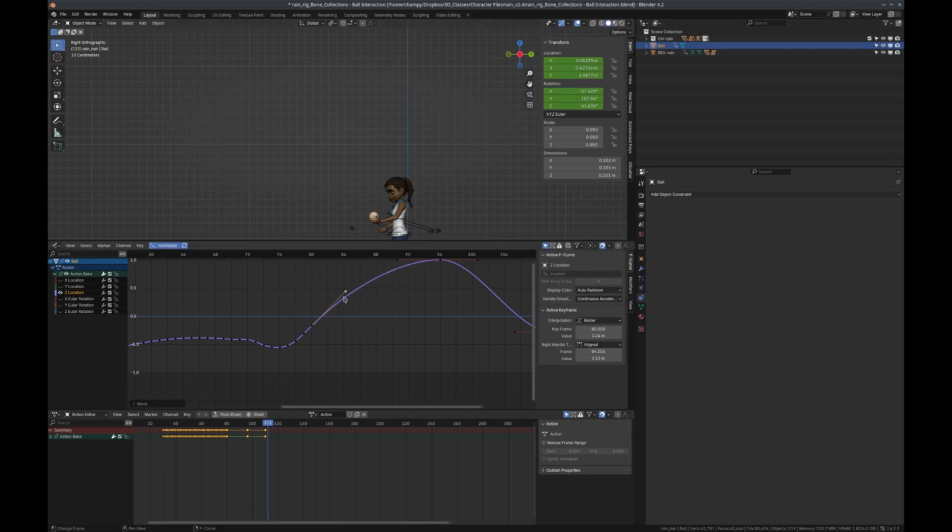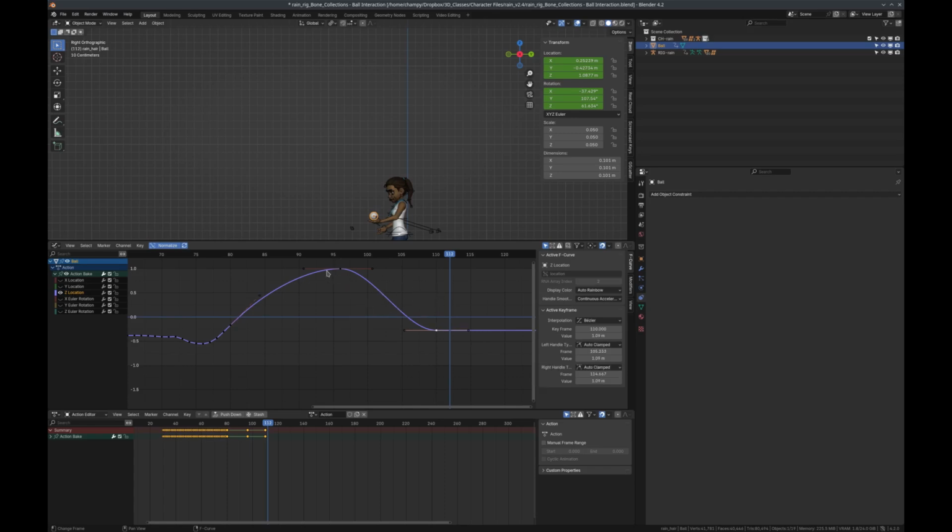So we want to keep roughly that same kind of line so that it looks like it's preserving its momentum. And then right here, I need the ball to slow down as it reaches its peak, and then accelerate into her hand. So I'm going to break this little connection here, because I don't want, oh, actually that's already kind of broken, but I'm going to free this anchor point.